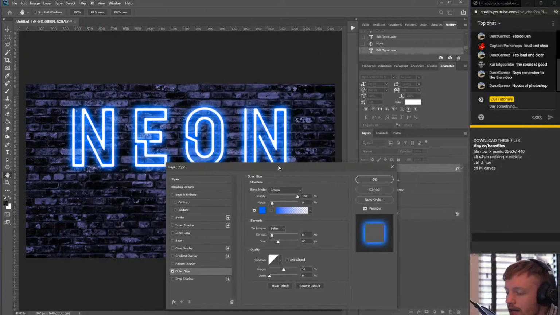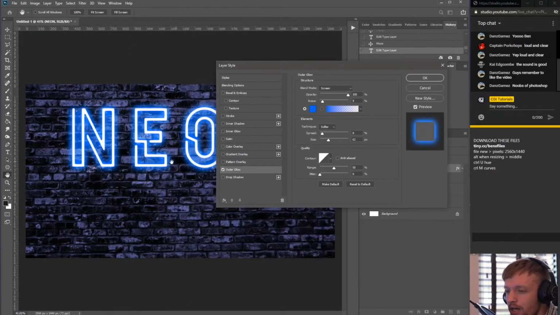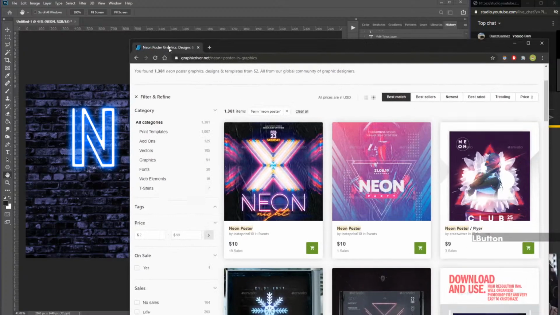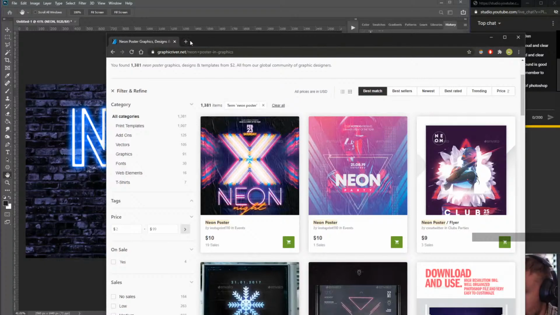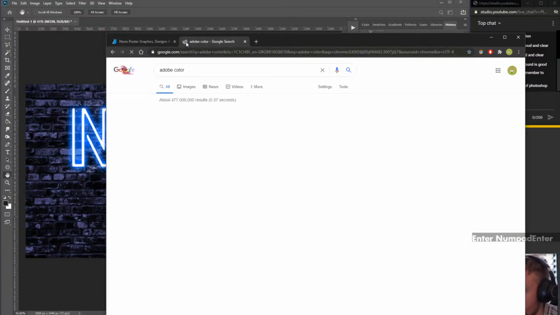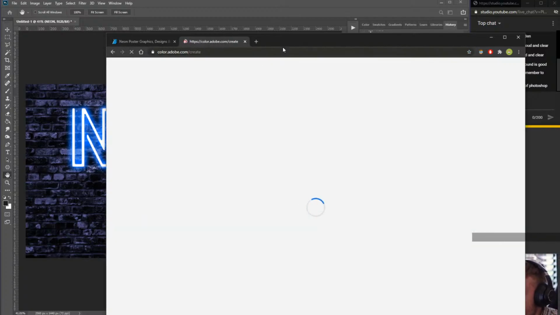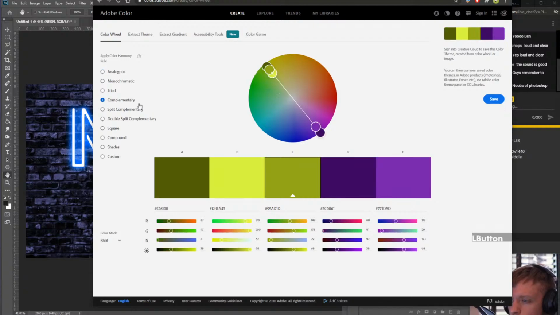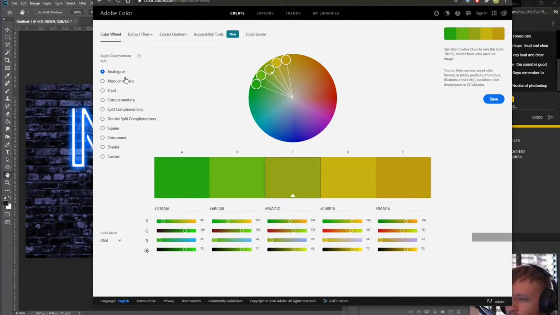Choose a color. You can do any color you like. In a minute, we're going to do another line of text in a cursive font, and you might want to choose a complementary color. If you don't know what complementary colors are, you should because you're in my class. But you can go to Adobe Color. You've got to spell it like an American though, with no U. Go to Adobe Color, and it shows you what colors match. The easiest one's, of course, complementary, which is good. But the current trend is to do analogous.